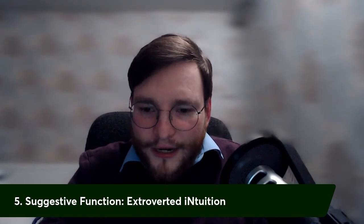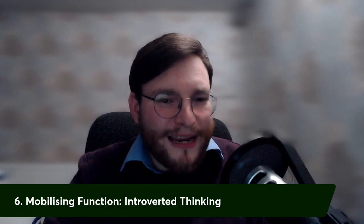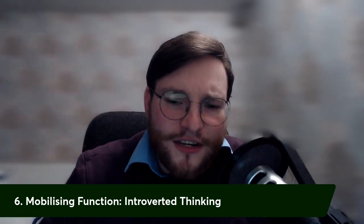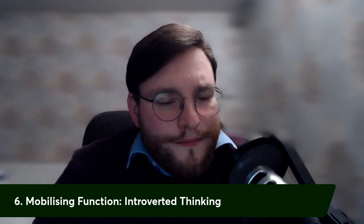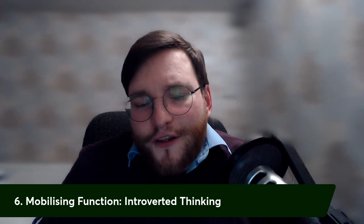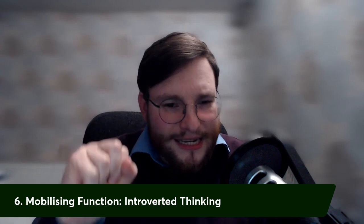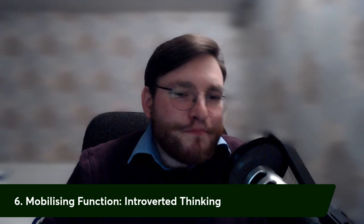Now, what they benefit from greatly as well is introverted thinking. This is about structuring, making sense of things, creating models to explain how everything fits together. And this an ISFP will prefer to do more themselves, whereas they want an extroverted, intuitive type to show them the new possibilities outside of their familiarity. When it comes to introverted thinking, they will be wanting to create those conceptual models to make sense of things for themselves, to find out how things fit together in a way which makes sense to them.